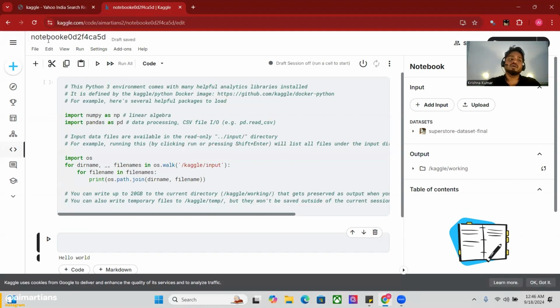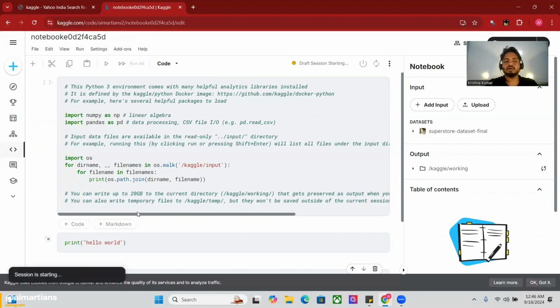So anybody can see this notebook with that data set on which I work in this sheet. All right, let's go back. I just want to show you how it works. Simply mention here, let's say print in double quotes hello world and shift enter. It will simply start connecting. See here it is connecting.